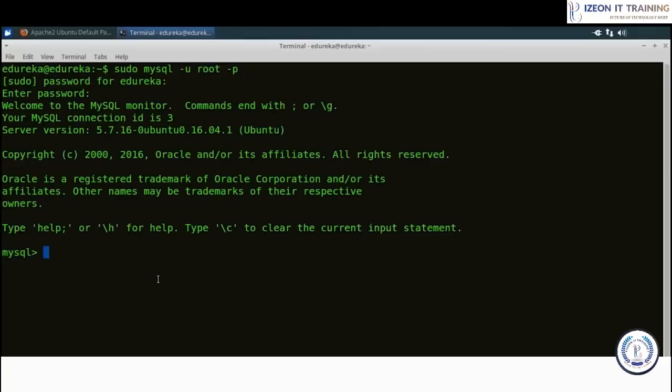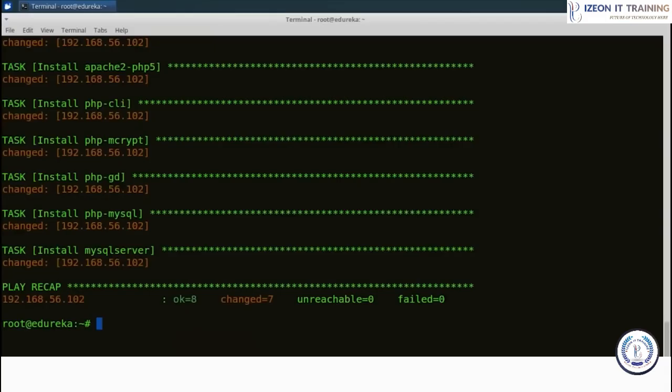So let's go back to my control machine and do what is left to do. We're back in our control machine. I've already provisioned my node machine, so let us see what we need to do next. Since we are deploying a website on the node machine, let me first show you how my first web page looks.